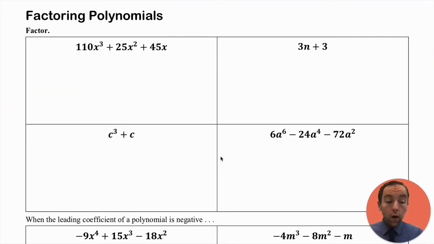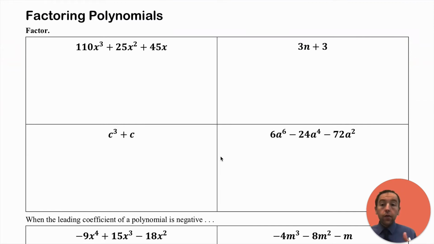So a one-word instruction, factor, right? To factor means to write something as a product of its factors. Now, when you do factor, the first step in any factoring is always to factor out the greatest common factor. So not just a common factor, factor out a greatest common factor of all the terms, if there is one that's not just a 1.